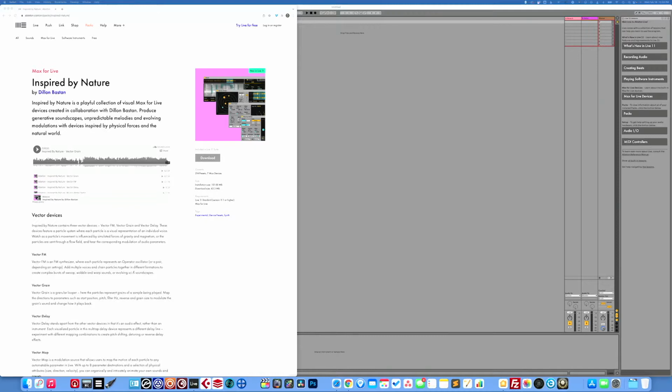And, you know, if you are working at all with atmospheric sounds, you're looking to create ambience, moods, drones, things like that, then this is going to be really helpful to you. So we're going to look at what's the vibe of this Emit Max for Live device, and what can you do with it when you're composing and also performing. So let's take a look at the description that Ableton gives for this.